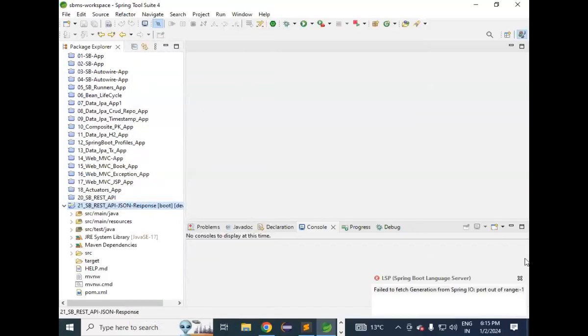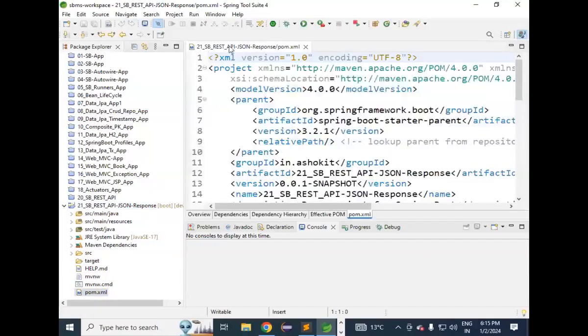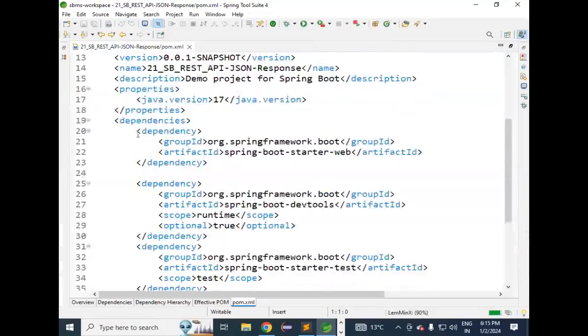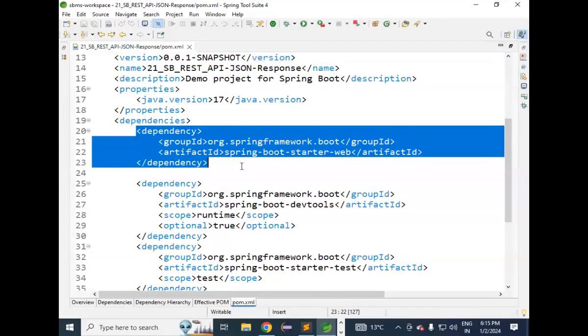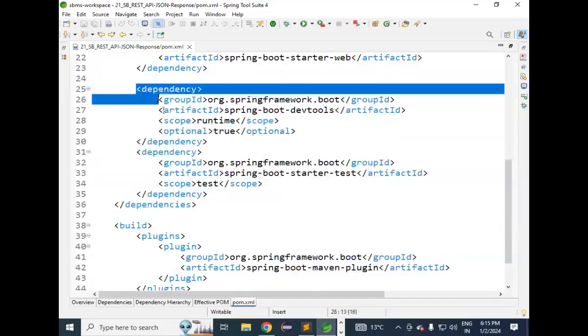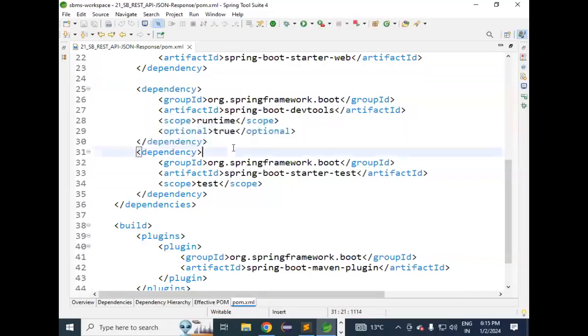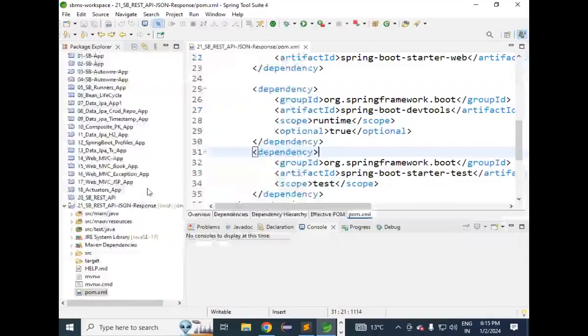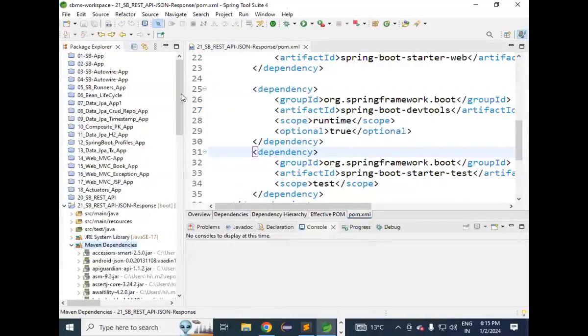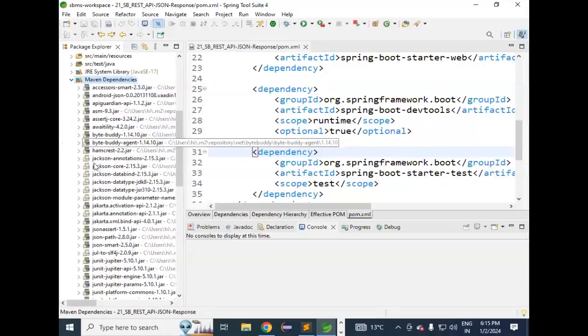Project is created. Go to pom.xml. When you go to pom.xml, you can see web starter is available. Web starter is used to develop web application as well as REST application. And we got dev tools as a dependency. Whenever you add a web starter, by default, Jackson dependency also will come.